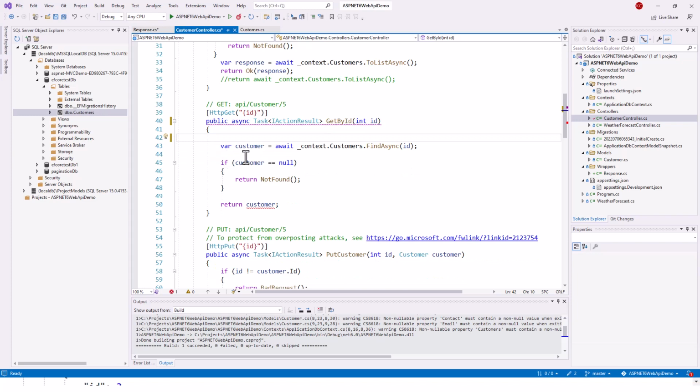So I'll make var customer equals await context.Customers.Where.